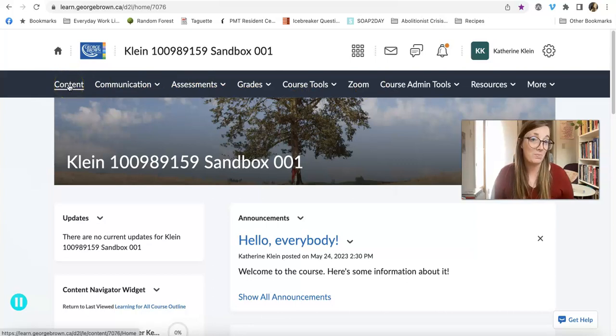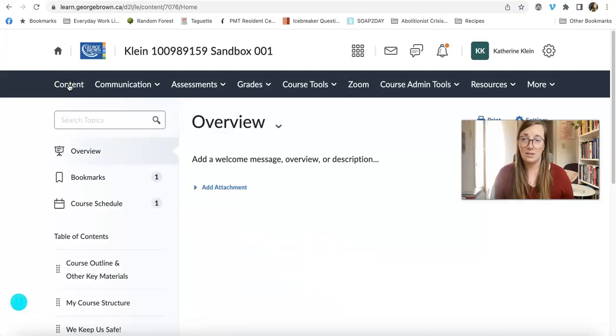So the first and maybe most important is content. You click on content. This will bring you to the content of your courses, and every teacher's content will be laid out differently. Again, I'll go into that in another video, but look for things like documents from each week. Maybe your teacher is going to post links to videos that you watched in class or websites that you explored.